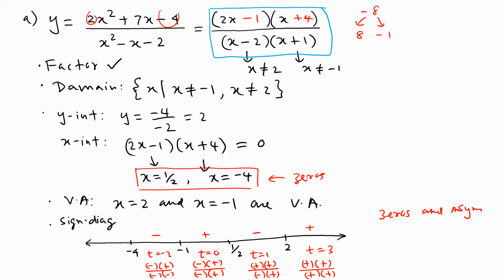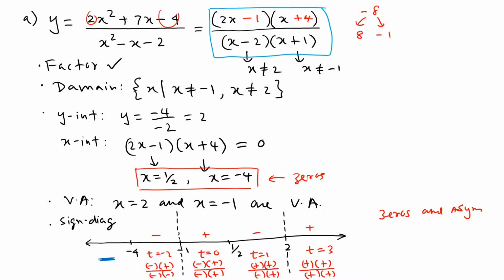So we only need to find the sign close to vertical asymptotes and between zeros. So between zeros and vertical asymptotes only. So we don't need to find a value here because that's just a zero. Okay, so after we get that, then we can also mark the vertical asymptotes. So there's a vertical asymptote at -1, and there is a vertical asymptote at 2.